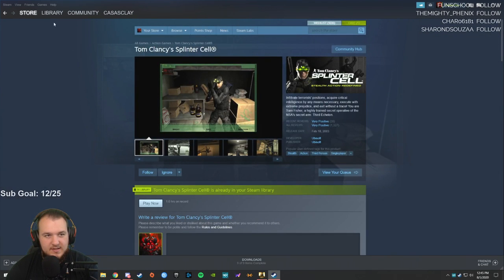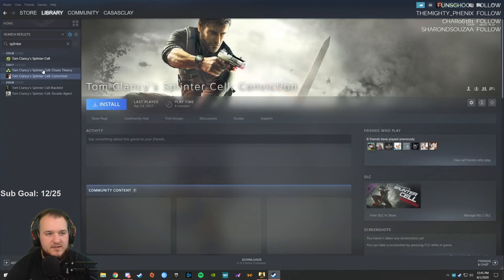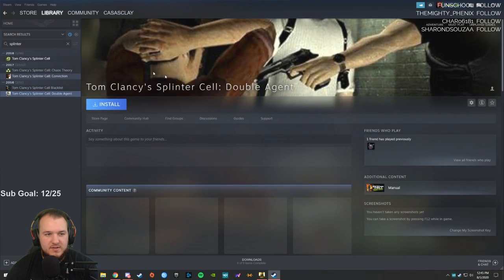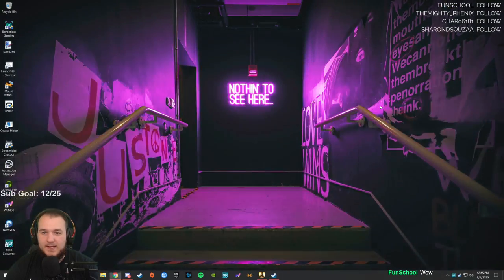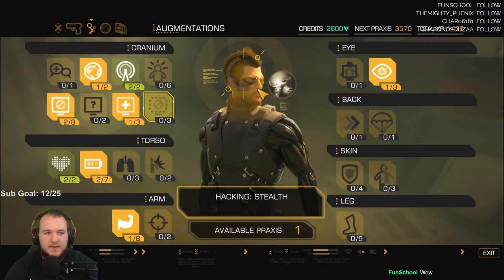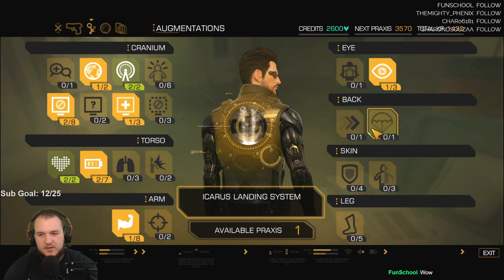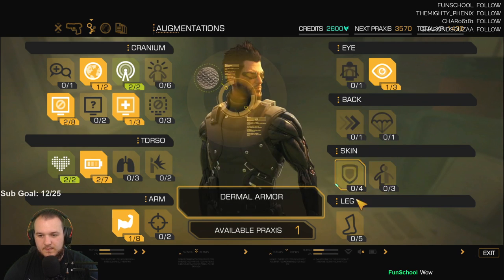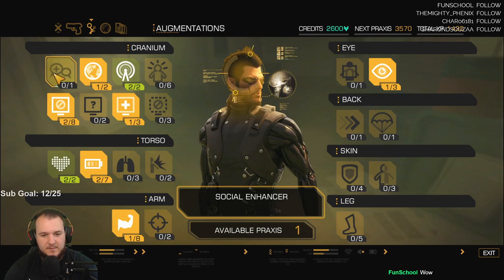There she is. I did try playing it one time. I played through Chaos Theory, Conviction, all the newer ones, Double Agent. Double Agent was my favorite back in the day. I played through that so many times. And then I'm pretty sure I played Pandora Tomorrow. I keep wanting to say Pagoda Tomorrow. I'm not sure if I ever played the original all the way through, because that was a little bit earlier for my time.